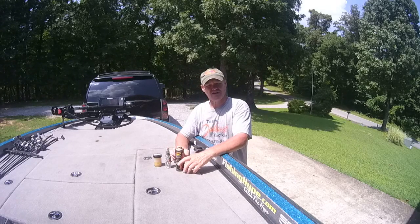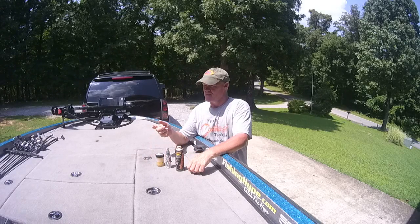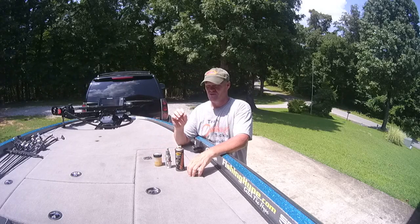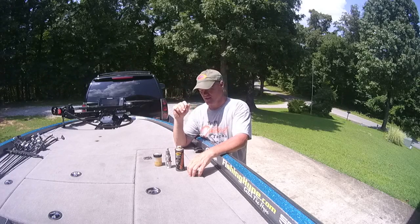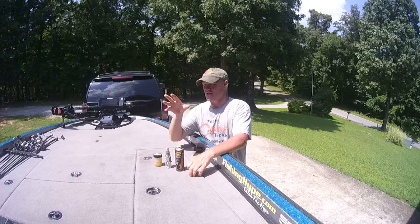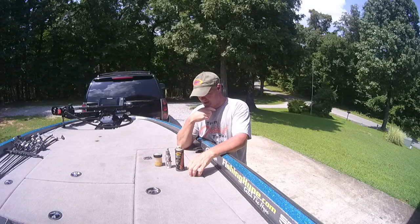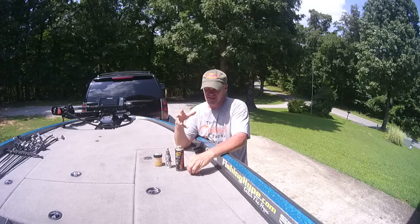99% of the time I'm not going to use them then. And that's not saying that on a crankbait or jerk bait it doesn't hurt to have a little bit on there, especially even a topwater bait. Sounds funny, but even on a topwater bait, when those fish come up underneath it and just kind of hit it with their nose, but they're not really after it, you get a little bit of scent down there, and the first time that fish hits it, they might blow it out, but then they're going to smell that scent. They may actually go and attack that bait and hold on to it longer. Same thing with a crankbait, even a spinnerbait, any of those moving baits.